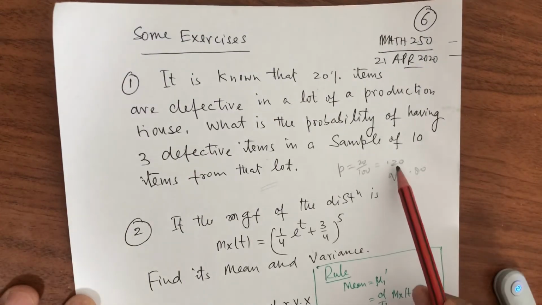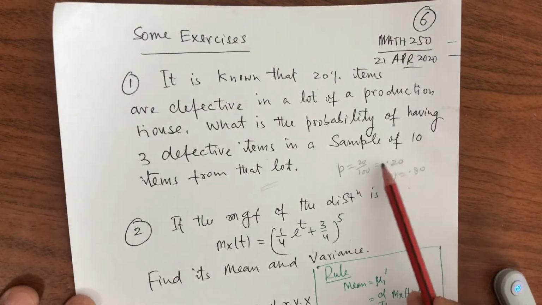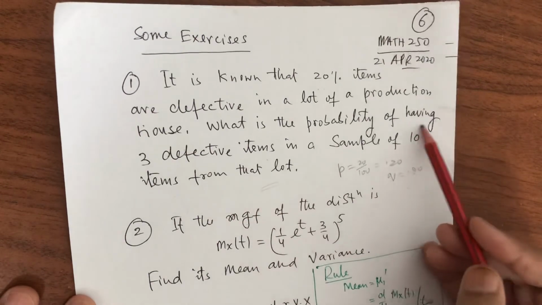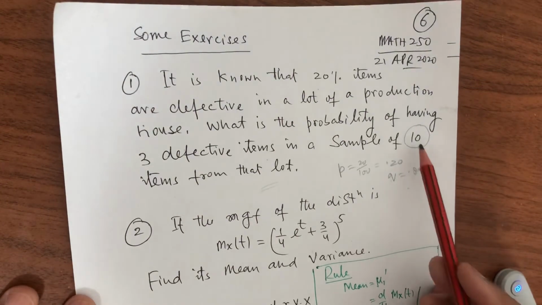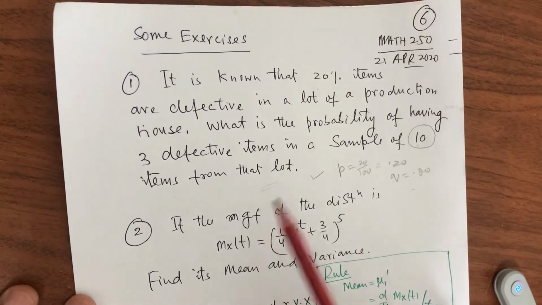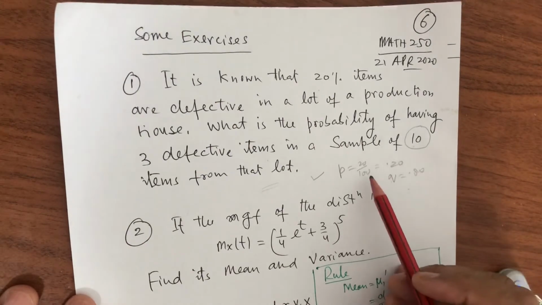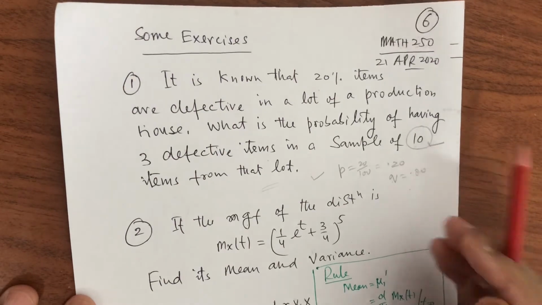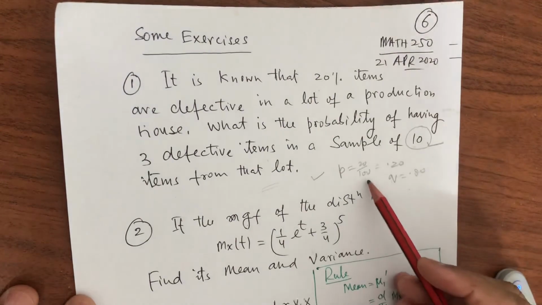Here the difference is also large, but we cannot say this problem cannot be dealt with by binomial distribution, because the size condition is favorable. Because of this condition, we will use binomial distribution. So we can see from my last example and this example, what is the important condition? The important condition is the size. If the size is finite, even if the probability difference is large, we should go for binomial distribution. Okay.